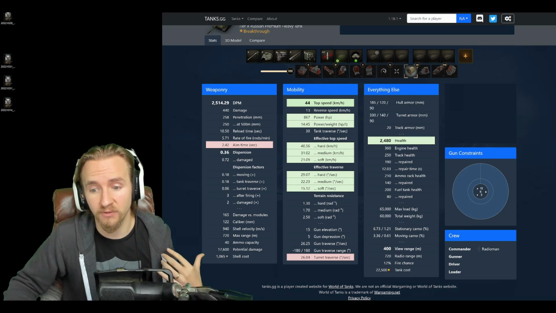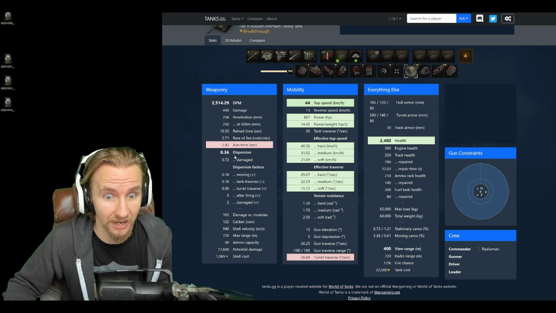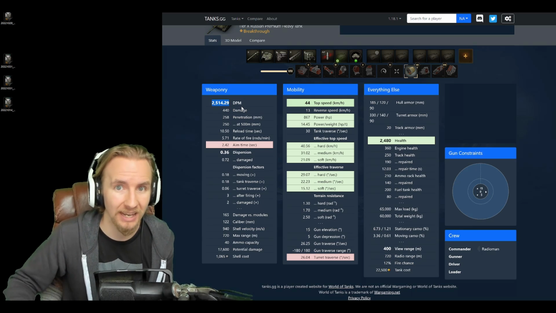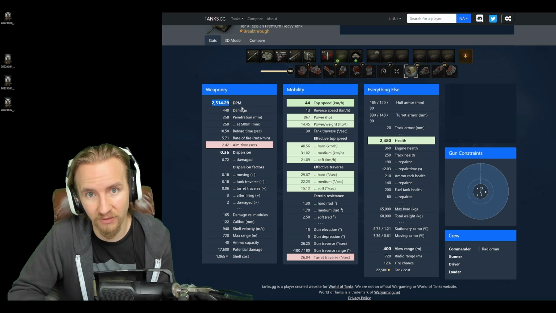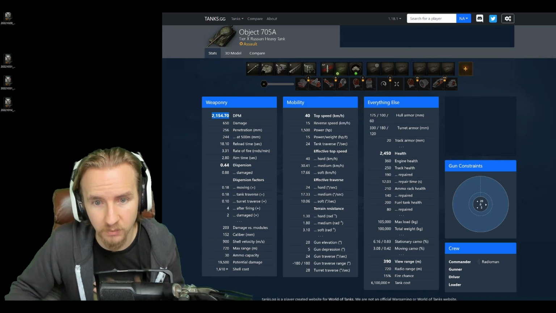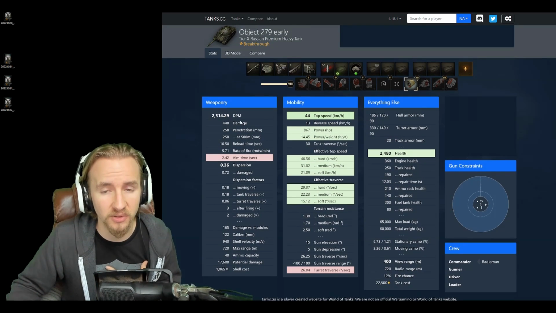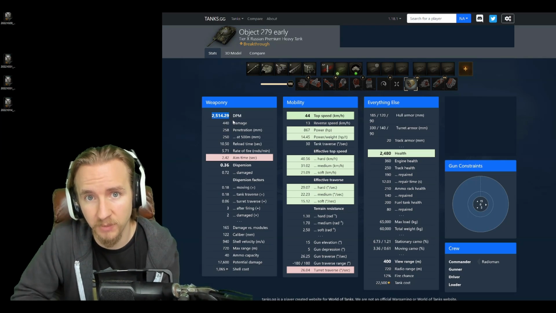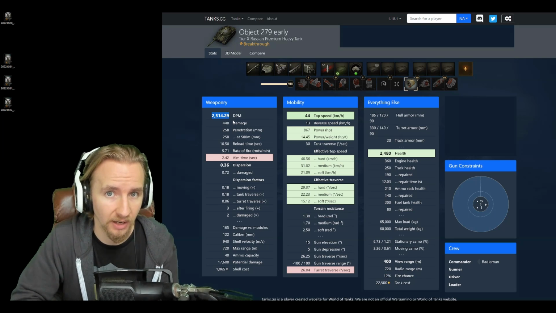They could reduce its view range, or easier, make it less accurate and give it worse DPM. It baffles me that an Object 705A has to suffer in the game with 2,154 DPM, but oh no, the Object 279E, that thing can have very competitive damage per minute that's only just a touch below other vehicles like the Super Conqueror.